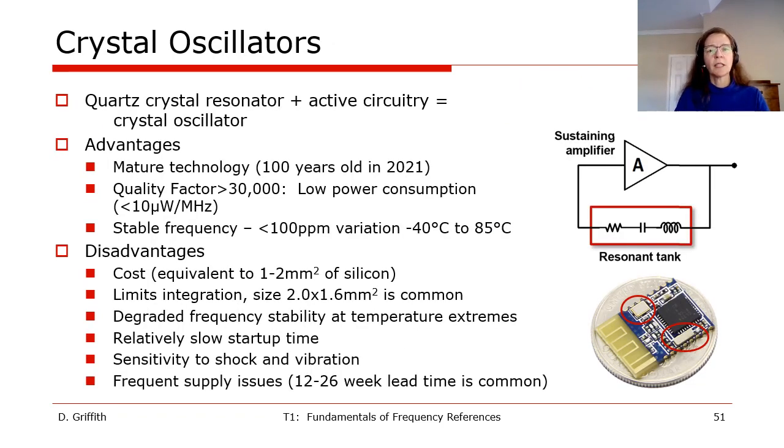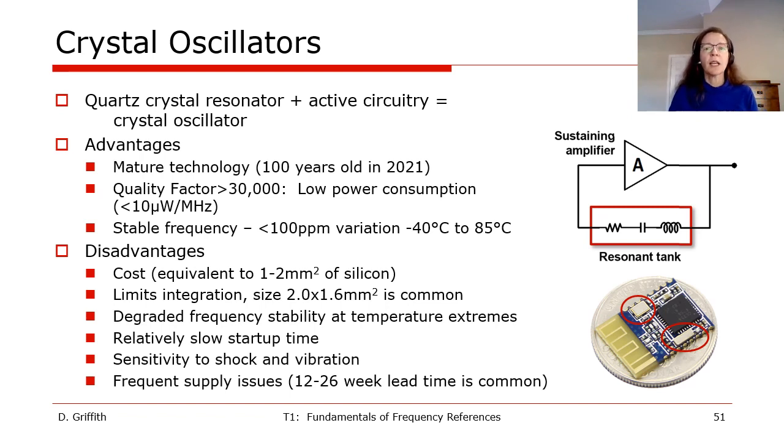So a crystal, together with its active circuitry, which is a sustaining amplifier, form a crystal oscillator. There are several advantages of crystal oscillators. First, it's a mature technology, significantly predating integrated circuits. The crystal oscillator is more than 100 years old, and even though the technology is so old, papers are still being published at ISSCC nearly every single year with advances in crystal oscillators. So this year there are 3.